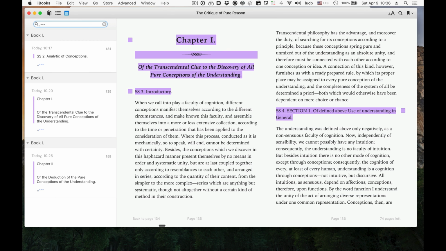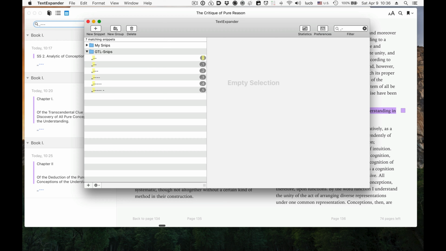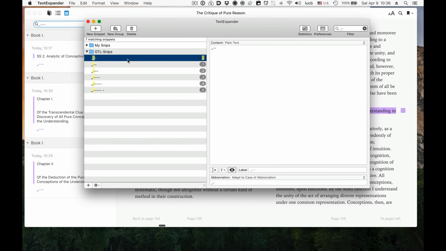As we saw in previous chapters, this tagging system relies on text expansion utilities, which are available in OS X and also in TextExpander, the application. So here I've filtered out these snippets that I've defined for the table of contents. Now there are different ways you can do this, of course. This is the system I have.